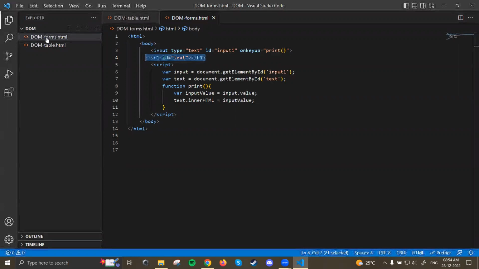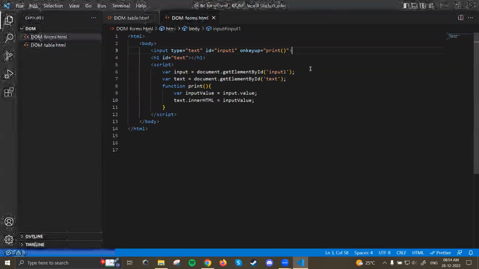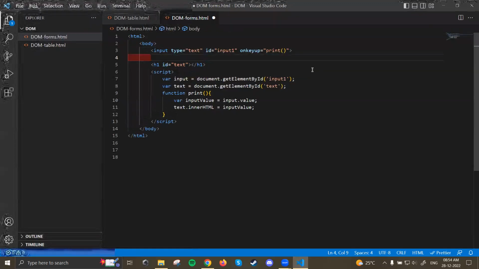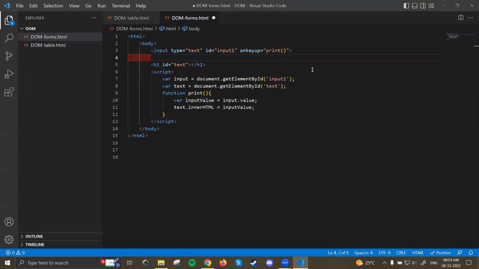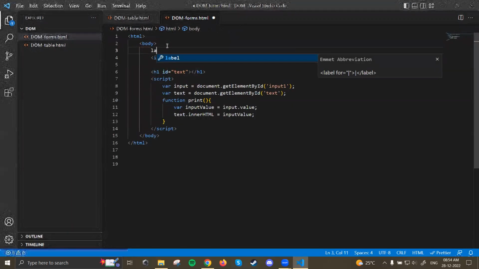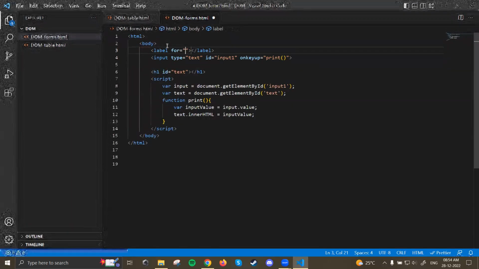This way you can get any kind of value. Let's say you have this input field, and then you have another input field. Let me take two input fields now. So we have a label element, and this is first name.